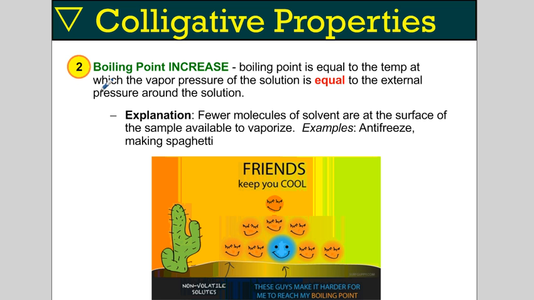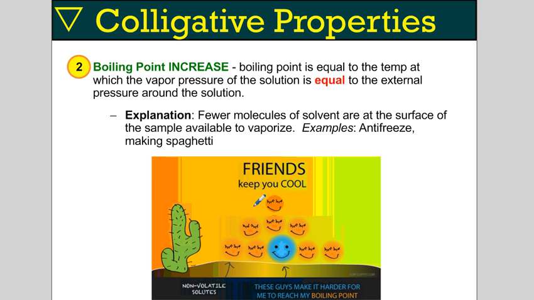given a particular energy. Applications of this particular colligative property include the use of antifreeze in engines and moving parts that increase in temperature, and then making spaghetti. Okay, making spaghetti, we add salt, not just to add flavor, but to increase boiling point so we can get the nice al dente pasta. Anyway, so this principle is not lost on the things we currently understand.